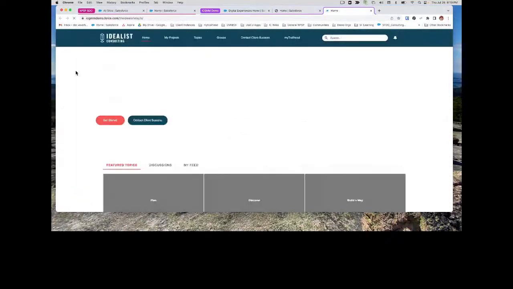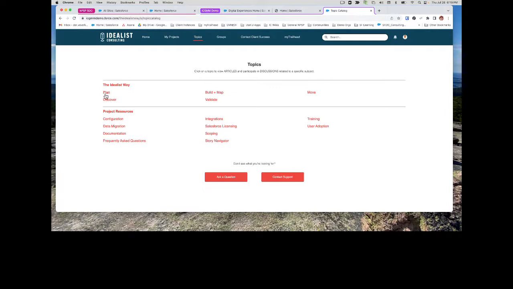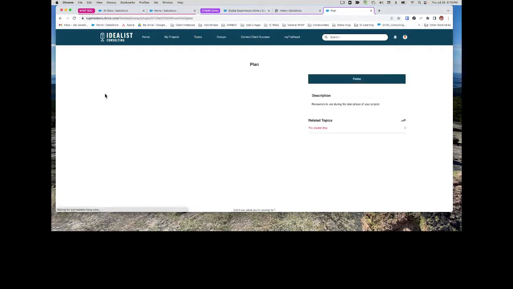This is just a demo site that we use to play around with and try out different things in Experience Cloud and just show people Experience Cloud. So in here, you can see this is a setup of knowledge with topics. We've got our articles here. We've also got any tagged topics that were in discussions available.